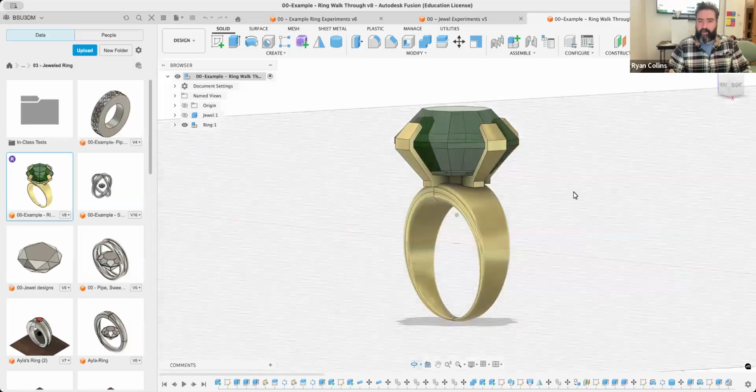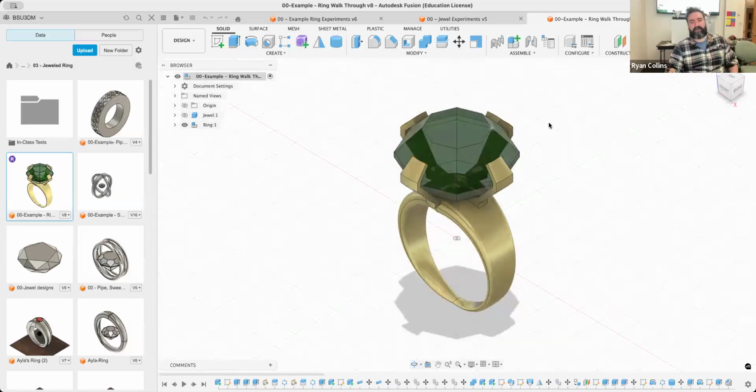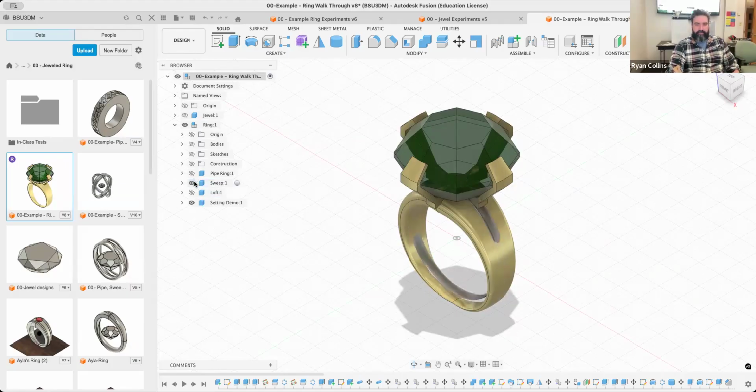All right. So I wanted to show a quick reference on some different ways we can approach this new ring project. So before, yeah, we had some really good designs. Sweep or pipe sweep or loft based. You had your jewel facets, all that kind of thing. We had some really interesting designs. You could really push that a lot further, certainly, in taking like the sweep and rotating it, anything like that.